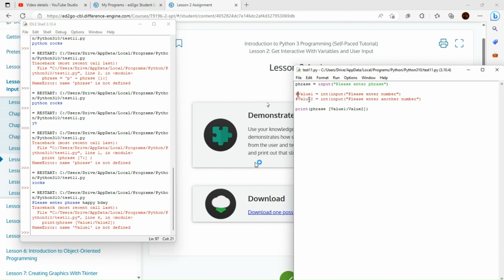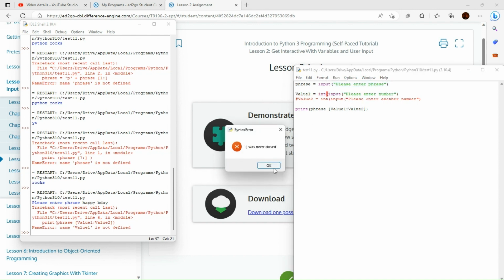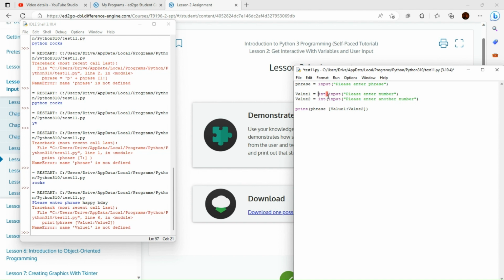Gosh. Because it's going to get stuck there. Oh, it's never closed, huh? Oh, crap. Maybe it goes here. Like that. Maybe it does need that.